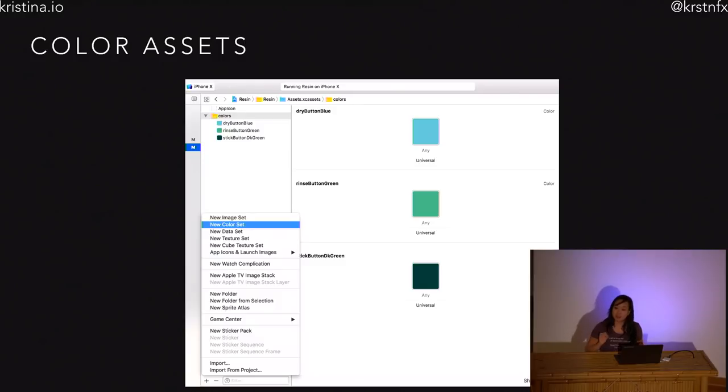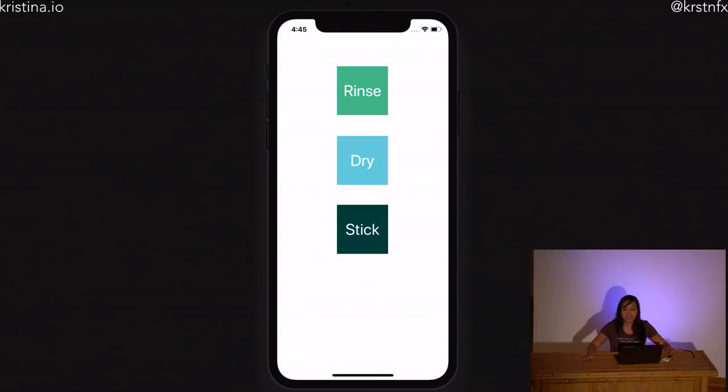Not only is this responsible engineering, but say if his captors ever wanted to expand this app, they'll be able to use the same colors really easily. Okay, that at least doesn't hurt the eyes anymore. Now, this is great for apps that have more defined color palettes and for not having to deal with your hex values all the time.